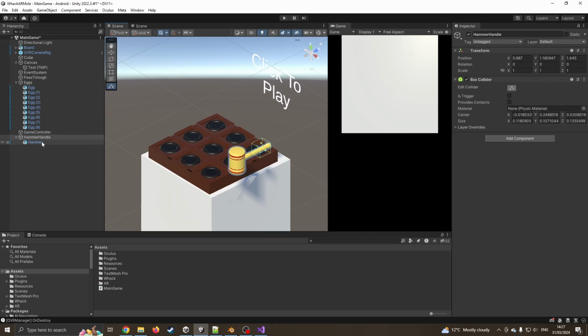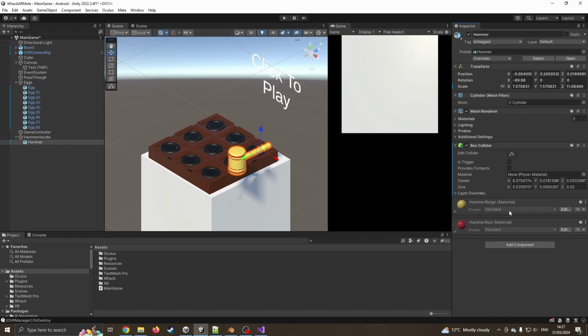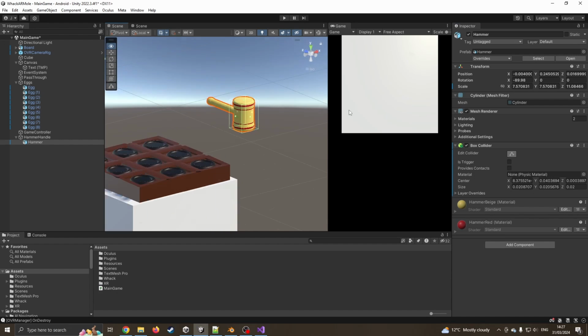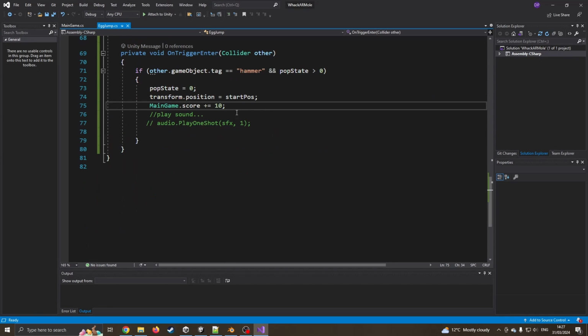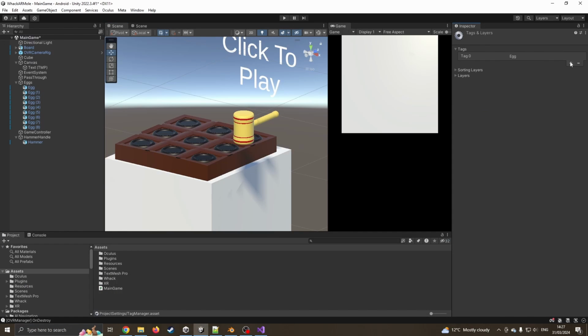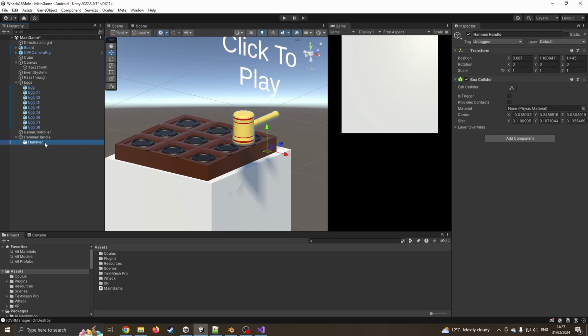And now on the hammer itself, I'm going to add another collider to the hammer bit. Again, box collider. Move that round, and I only want it to be on the head part, so that should be okay. And I'm going to tag this. Again, we saw in the code earlier, the code was if it's the hammer. So I'm going to add a tag, add hammer, back on the hammer itself, tag hammer, there we go. So that is now, it's got the thing on.